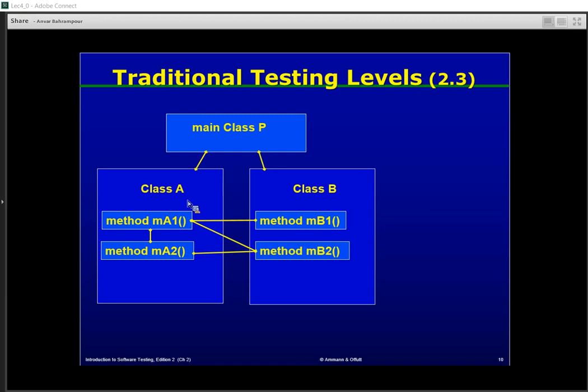Class P contains the main method of the program, from which execution of the program is started, and two other classes, class A and class B.